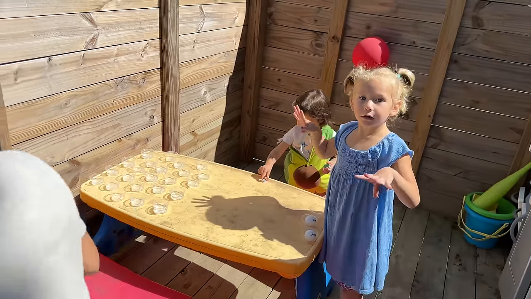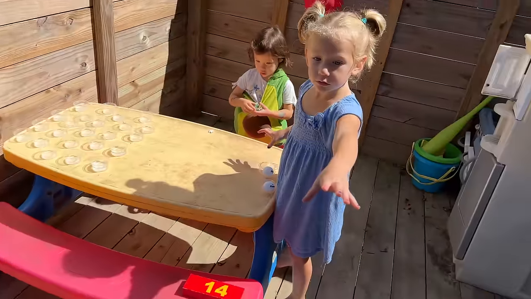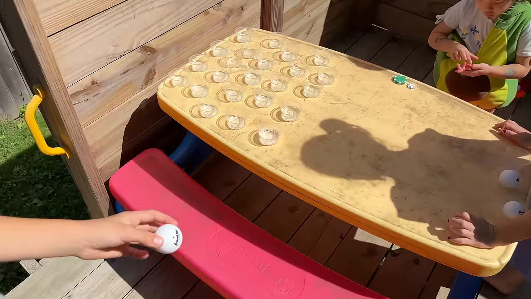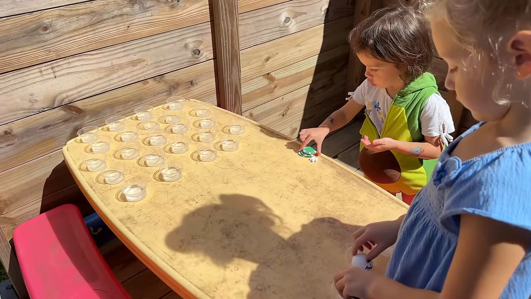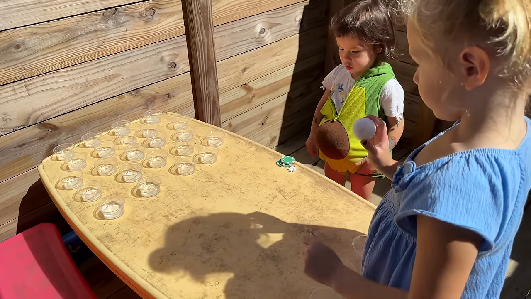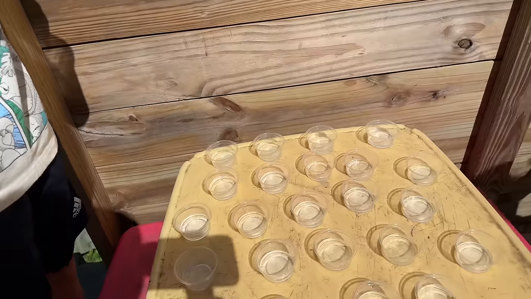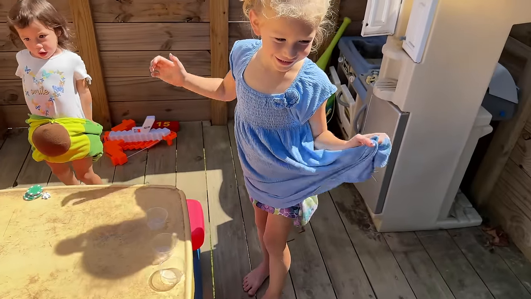Three balls back. Okay. Here's two coins. Hey, I can get it. That's two coins for Mary because she's playing it again. She's got zero coins. Mary, she's going to do it again. Come on, Mary. Oh, no, I can't get it closer. Oh, it's hard.